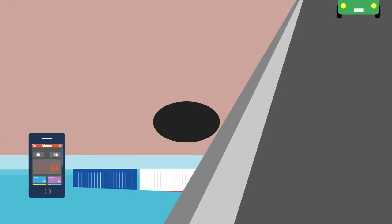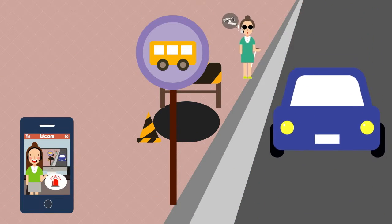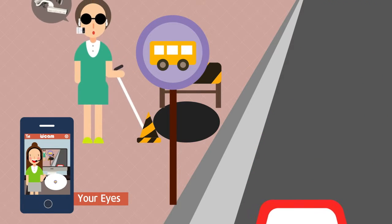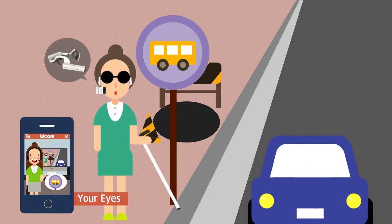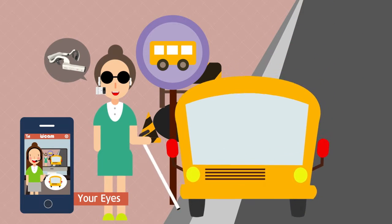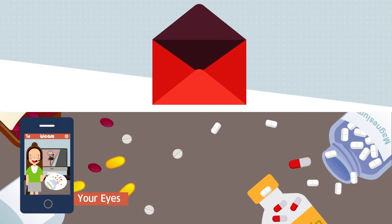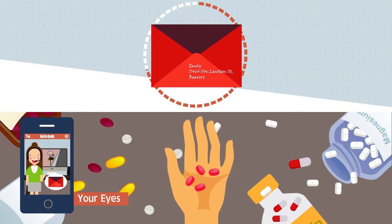I also play the role of eyes for the visually impaired — your eyes. It is a remote activity assistance service that plays the role of a second eye by sharing the situation before your eyes with a care assistant at a distant place in real time. I am planning to assist visually impaired people who face difficulties in daily life, such as taking medicine, checking postal matter, and navigation.